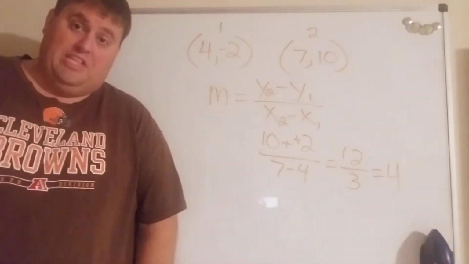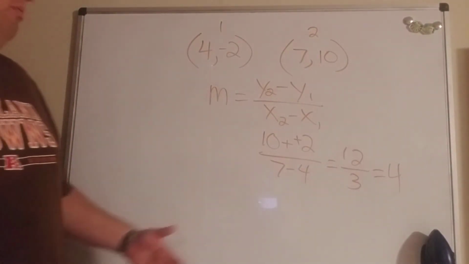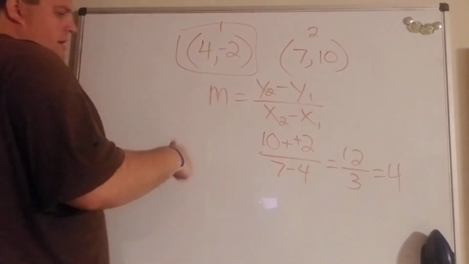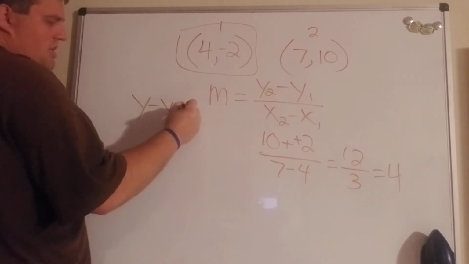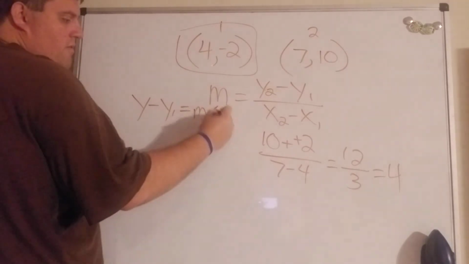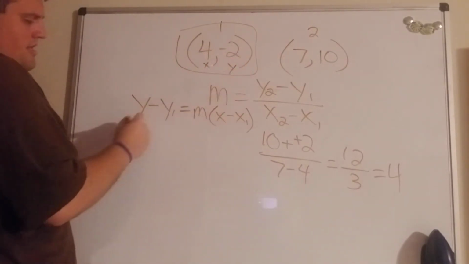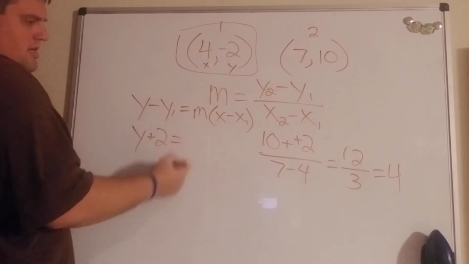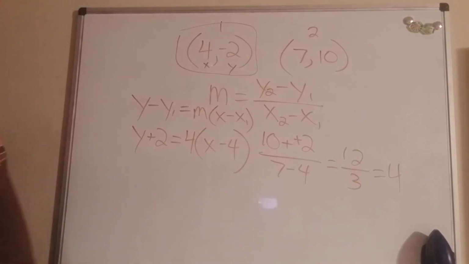Cool? So that's something that we worked on last week, finding the slope between 2 points. Now we just need to pick one of these 2 points, and it really doesn't matter which one. Just for fun, I'll use this number 1. And we're going to use that point and plug it into our point slope form. So this is x, this is y. We got y minus negative 2, so the opposite is going to be plus 2. 4x minus 4. And that is the equation in point slope form.